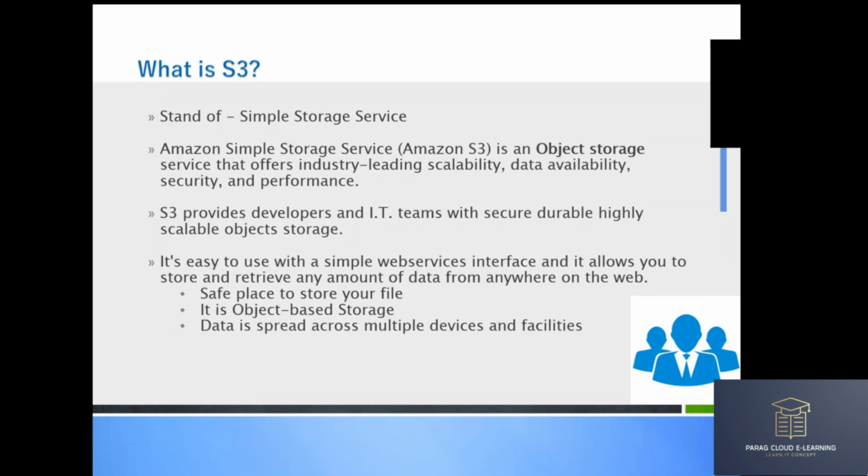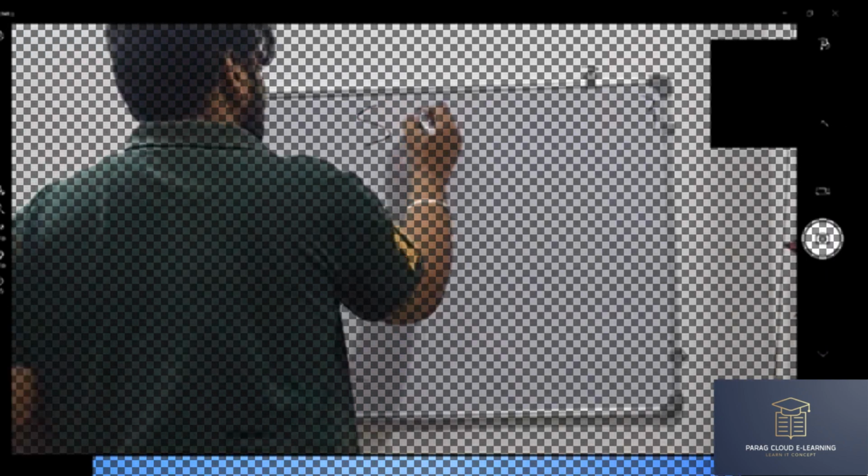Similarly, Amazon has created S3 storage for you, where you can upload an unlimited amount of data, and that data will always be available, and the data will not be lost. It is easy to use with a simple web service interface, and it allows you to store and retrieve any amount of data from anywhere in the world. A safe place to store your file. It's object storage. Data is spread across multiple device facilities. So today we are learning S3.